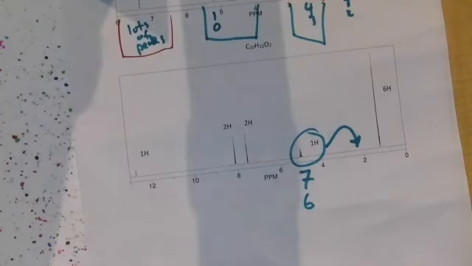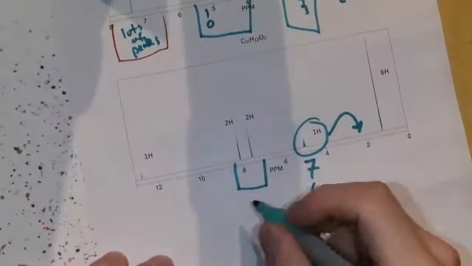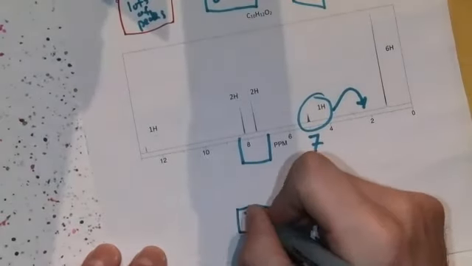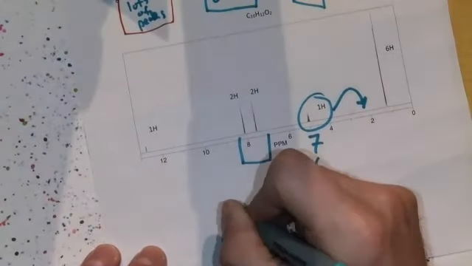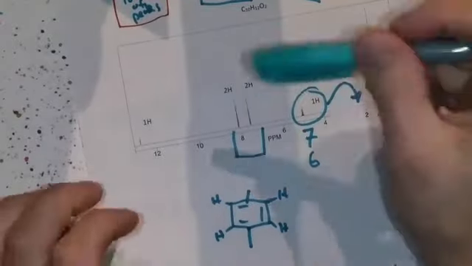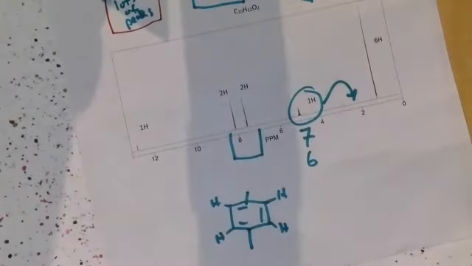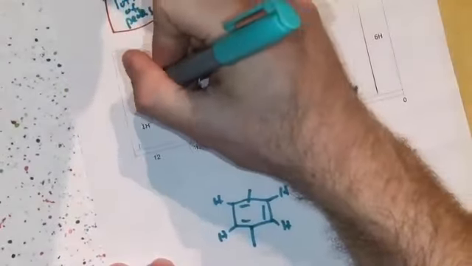All right, so we got a peak between 6.5 and 8. This is an aromatic ring. It's got the 2H. It's really nice symmetrical 2 peaks, so it's just going to end up at this para position. We've got a peak way down to 12. This is our carboxylic acid.